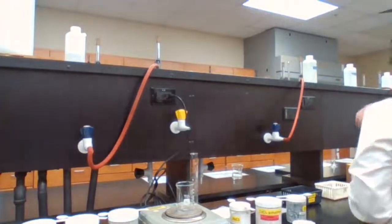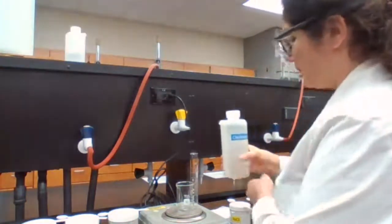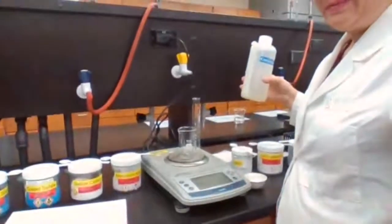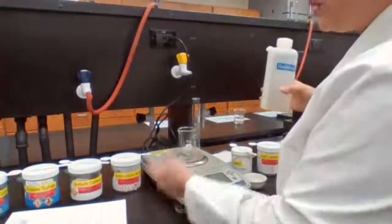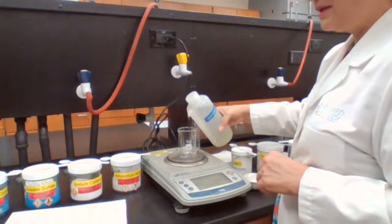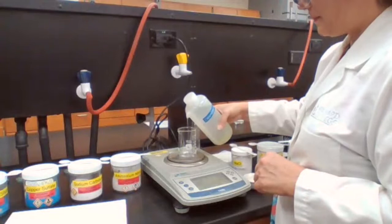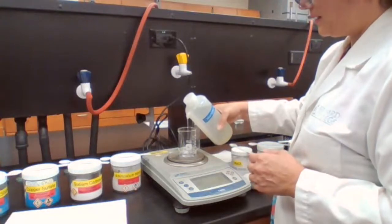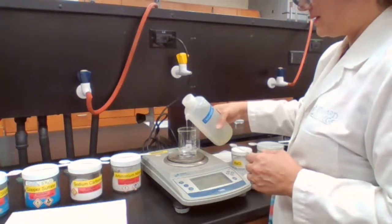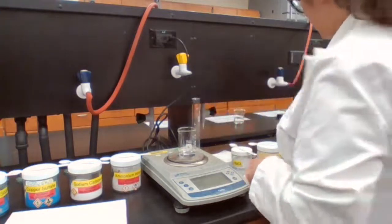Then you're going to add enough water to make it 25. So I'm going to press the tare button again to make it 0, because I'm not measuring by difference, I'm measuring indirectly. So it's 0 now, and I'm going to add enough water until it shows 22.00 grams, which would be about 20 milliliters. And now you can see that these numbers here are not very accurate because it shows about 30 milliliters, and that's too much.